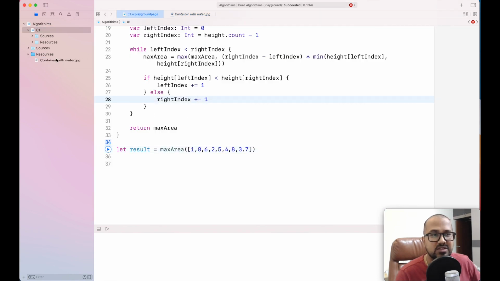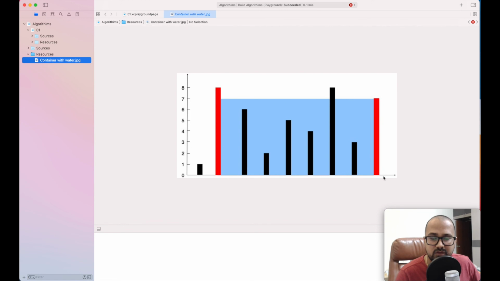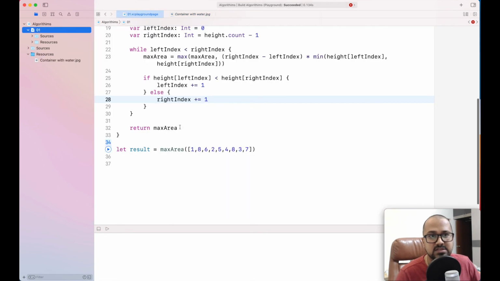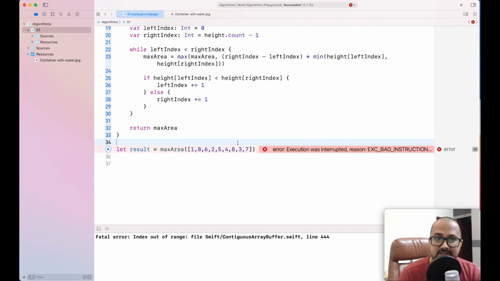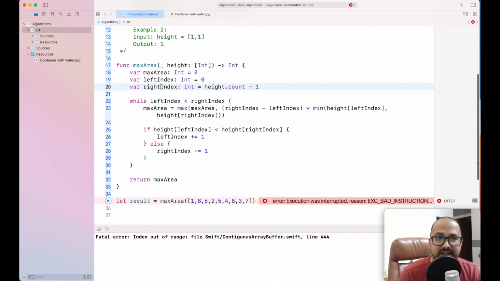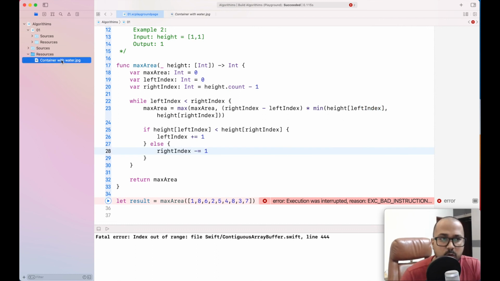Basically from the right, when we are going, we will decrement it. So this won't run. What is happening here is it has an exception. Right index is how much count. Now the next time I'll come, I'll say give me the 8th index, which is not there. So the mistake which I have made is the -1. I hope you get that.